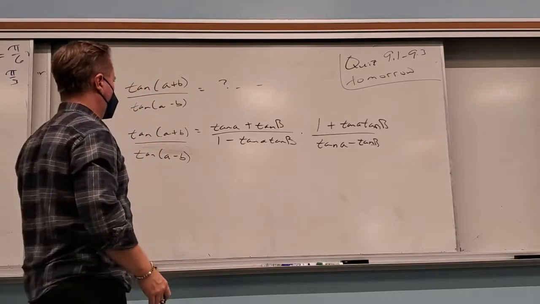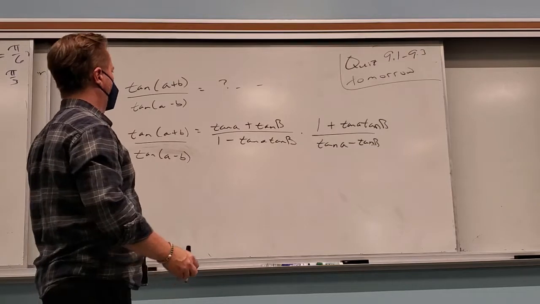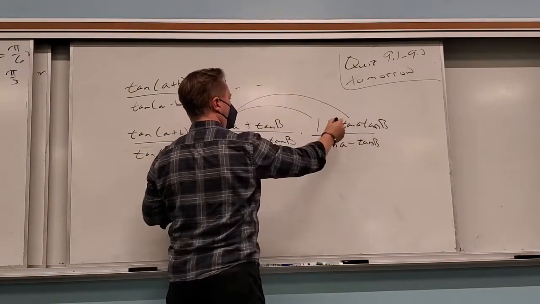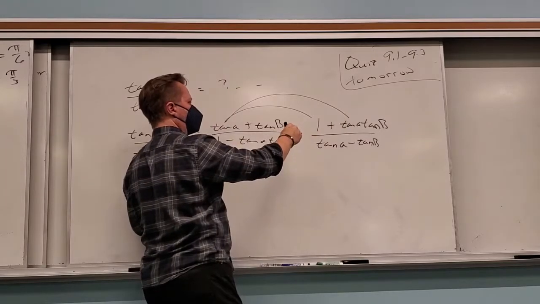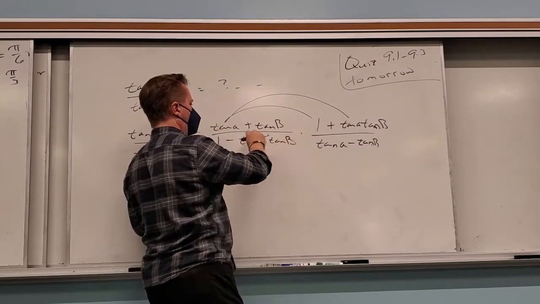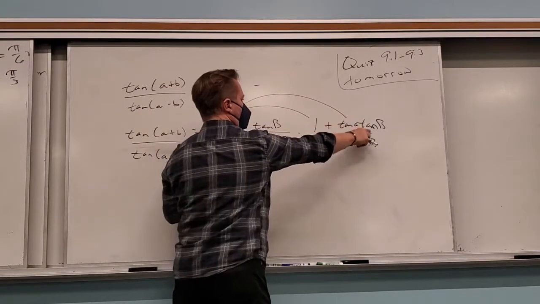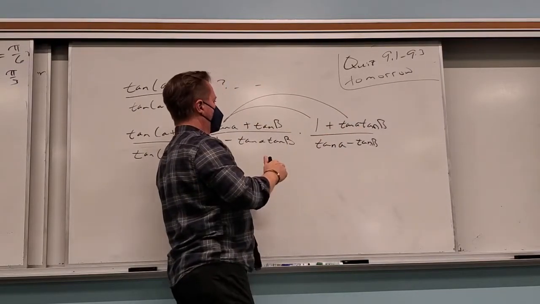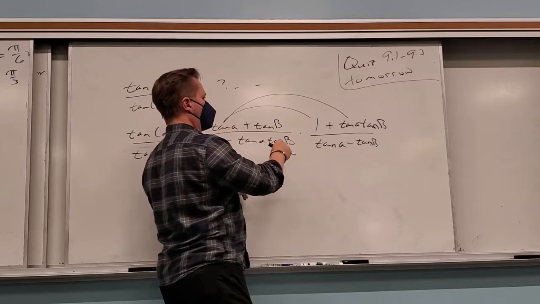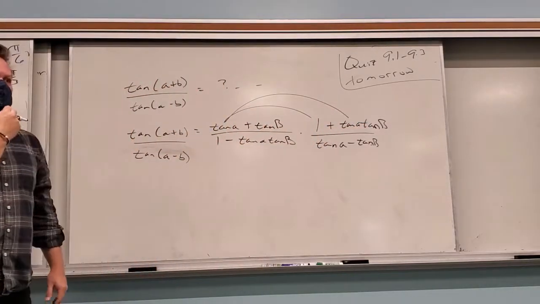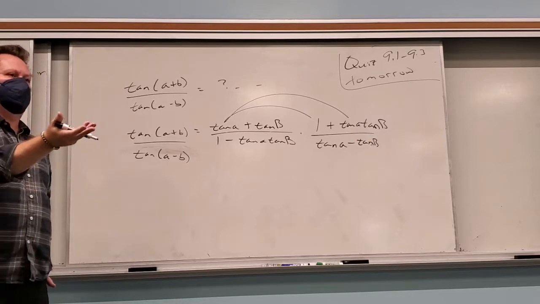Where are we looking? Sorry. When you do FOIL at the end. Yeah. So like here, you're talking about right here. That or same thing tan B. Yeah. So it'd just be tangent squared A times tangent B, right? And then the other would be tangent A tangent B squared. Yes. So when you do this one times this one, yeah, exactly. It's just like x times xy is x squared y, right?